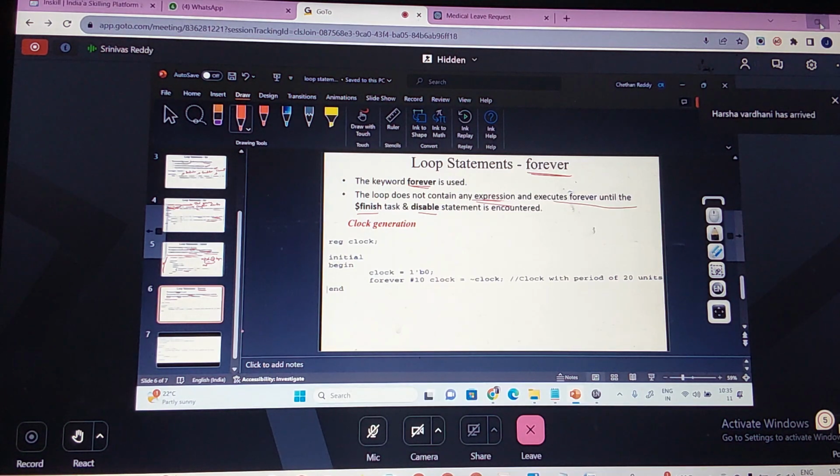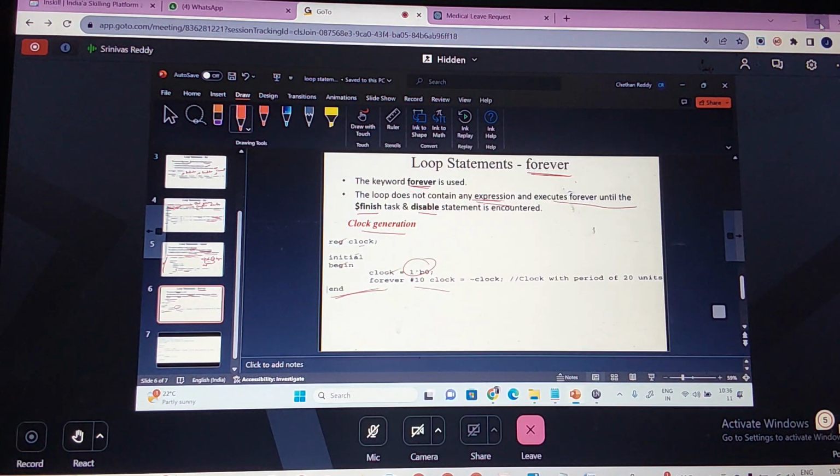Initial begin, I am initializing the clock to 0. Now I am using forever, hash 10. T on is 10, T off is 10, so the total time period is 20. So clock is equal to not clock with a clock period of 20 units. Did you understand this? Forever loop.